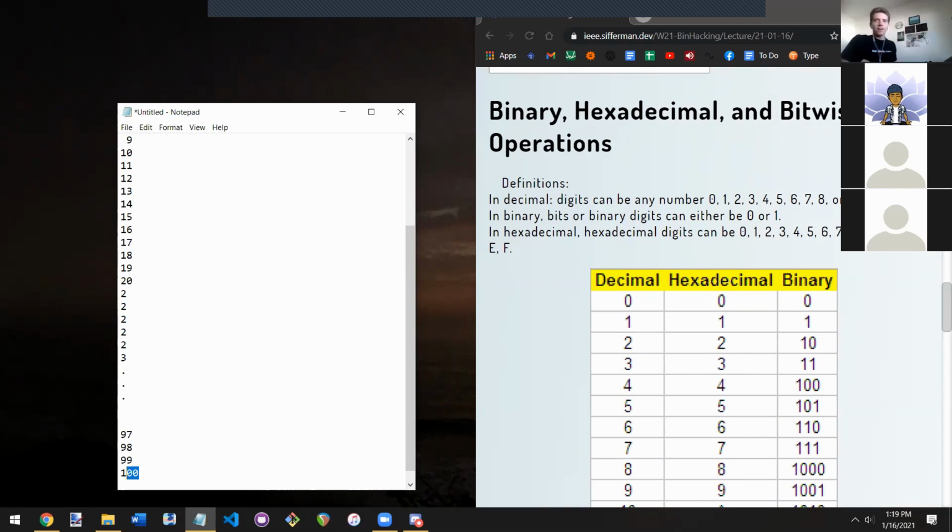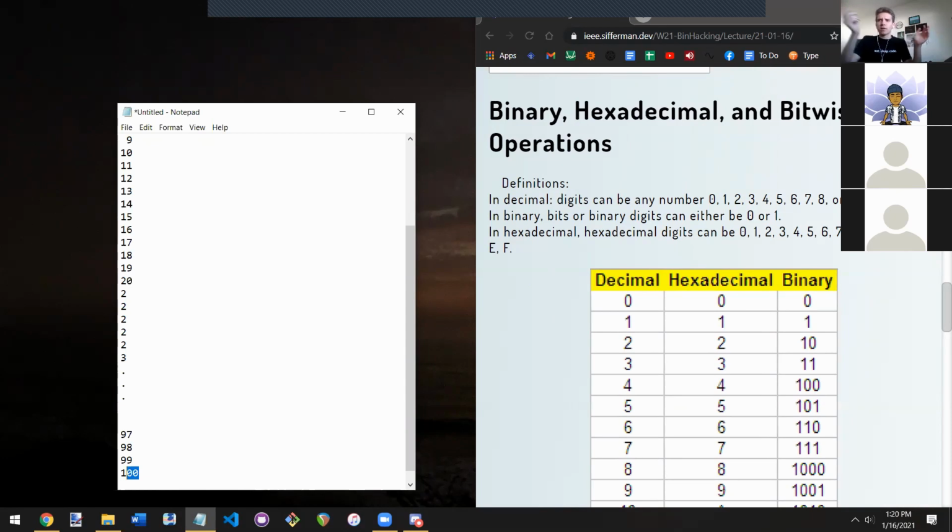Keeps going. All right. Any questions on that? It's kind of just review from kindergarten, but still. So yeah, okay, this is considered base 10. And the reason it's considered base 10, or decimal, is because there are 10 different numbers we can choose from. Like 1, 2, 3, 4, 5, 6, 7, 8, 9, and then 0. So there's 10 different numbers.